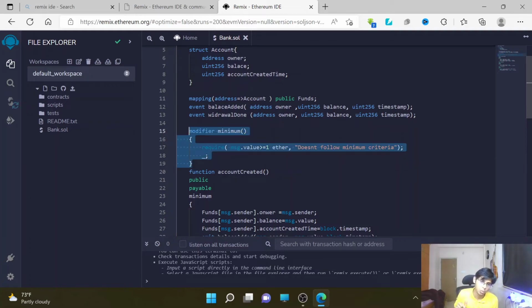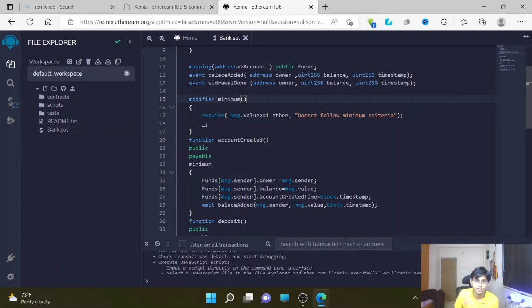And then we have created a modifier which we are going to plug into a function so that whenever this condition evaluates to true, only then does the further execution of the function continue. Otherwise the function execution discontinues and it is going to display that it doesn't follow minimum criteria.